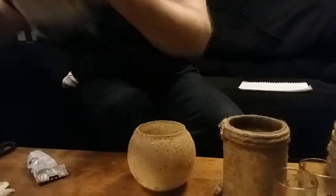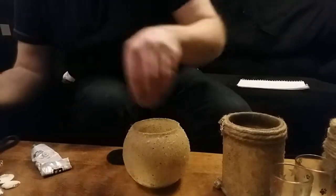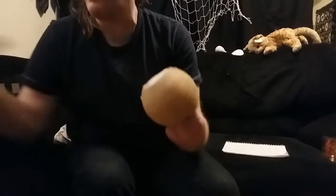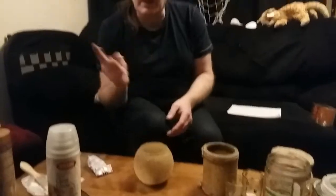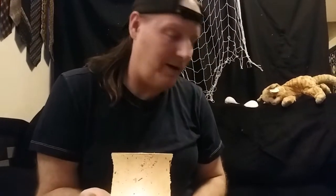And last but not least, we're going to add the felt. The felt we're going to put on the bottom so it doesn't scrape up any tables or anything. For this, you can use the tacky glue. Use your brush and take it to the bottom. If you get the real fancy circles, they're self-stick — you just peel the back off. But these don't have the self-stick on them, so we just put that on the bottom like that. It makes a nice little bottom for your candle holder. If you don't have the circles, just take a piece of felt, trace around the bottom, cut it, and glue it on. I think that's all the steps. And our finished product will look like that. They are really nice and they do make nice gifts.